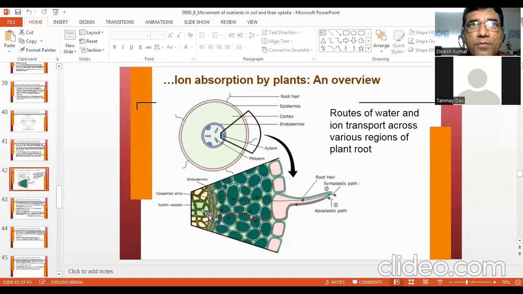This is known as loading of nutrients in xylem. And then similarly, you will get the symplastic pathway. Symplastic pathway is through the cells, and you can see some structures there, plasmodesma or plasmodesmata. And you can see these arrows, this is symplastic movement. And in the end, you can see both symplastic and apoplastic, they are just passing through the cells and reaching the xylem. Hope it is clear to you. You can see the Casparian strip. It is on the endodermis.